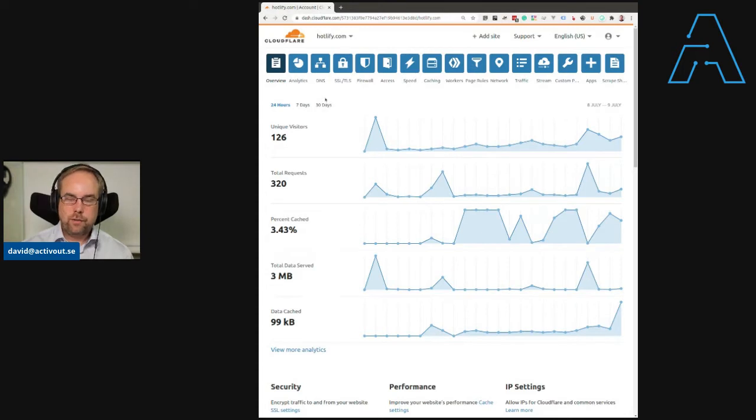It's not on the same level of detail as in, for example, Google Analytics, but we get the details here. And it's on HTTP level, not on JavaScript level as in Google Analytics. So we don't have much traffic here because this service is not released yet.